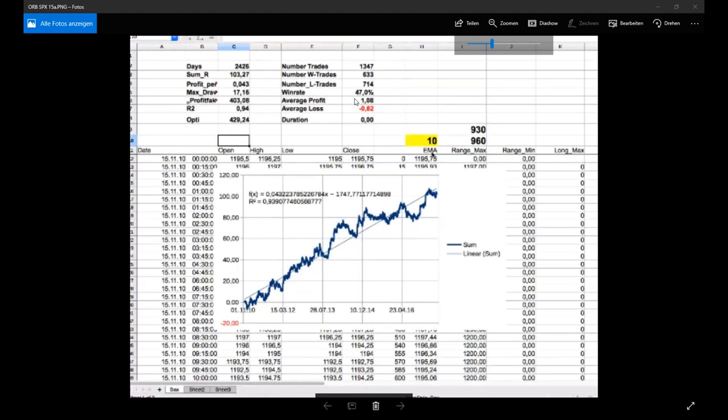So this is the next thing you could do. You could say, hey, if I'm trading this strategy here, what about using, let's say, the parabolic stop and reverse as an exit tool? Or let's use the SuperTrend indicator or another technique. That way, you try to be more aggressive when the market moves strongly in your direction, and not say, well, I'm closing the trade out at the market close.